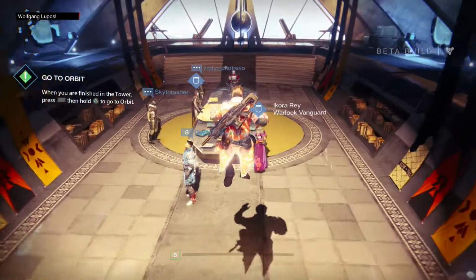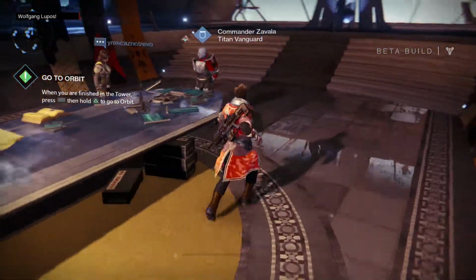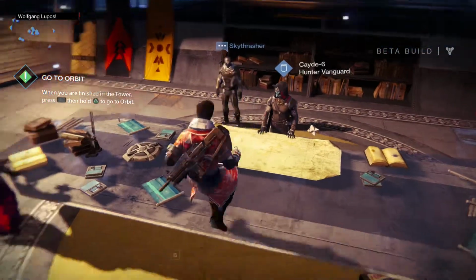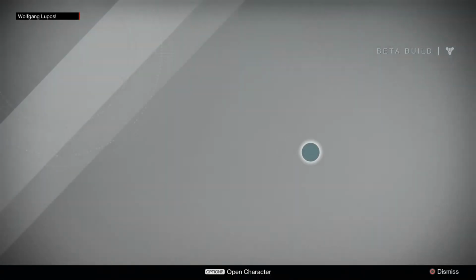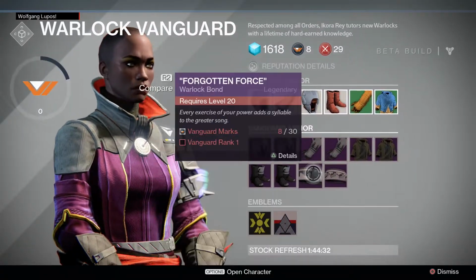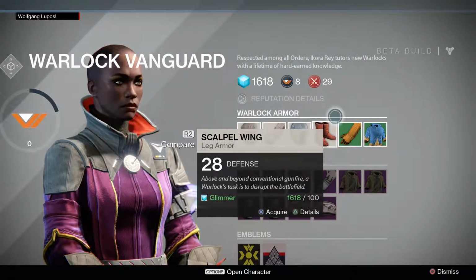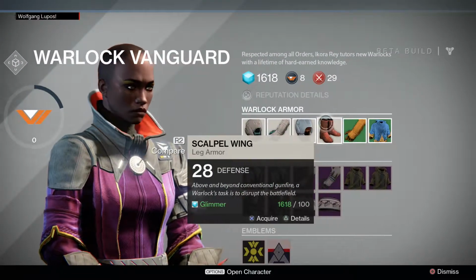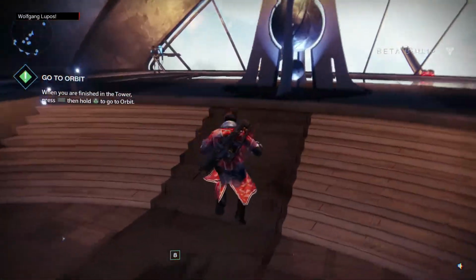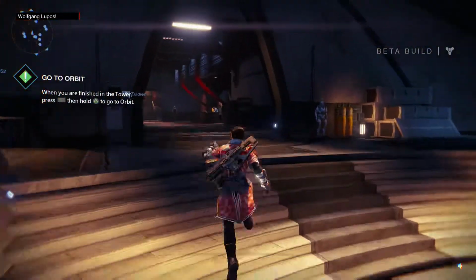And then over here, if you're a warlock, like I am, then you go to this person. If you're a titan, you go to this badass. If you are a hunter, you go to him. But basically, each one has special items for that person in particular. So, these special items, emblems, armor, but as I already have all this, I don't need any of it, I have better stuff. So that's the central area. And that's basically everything you need to buy.